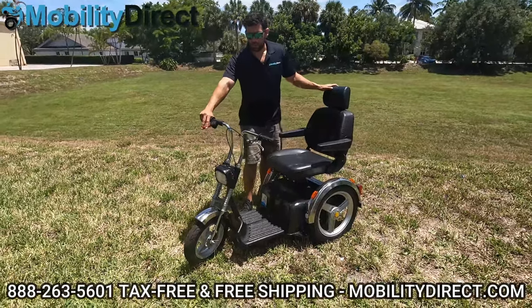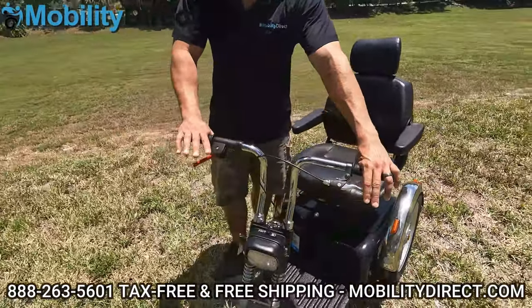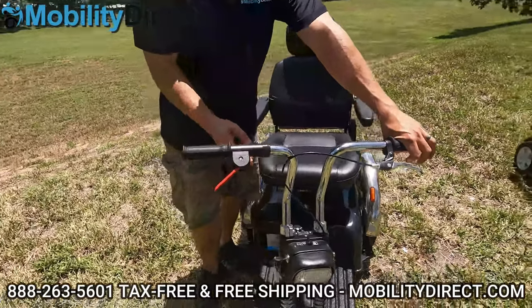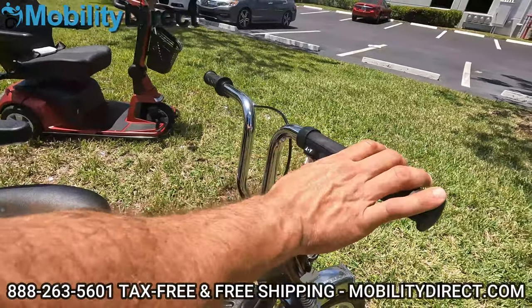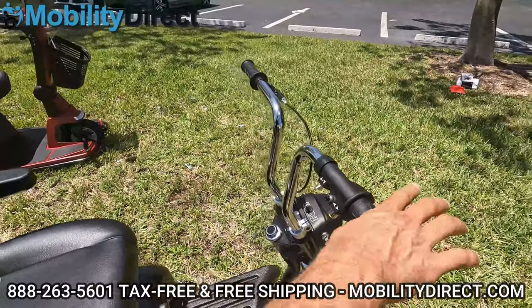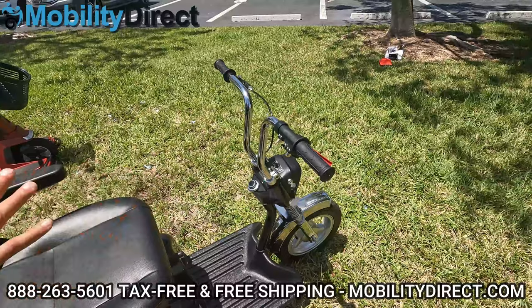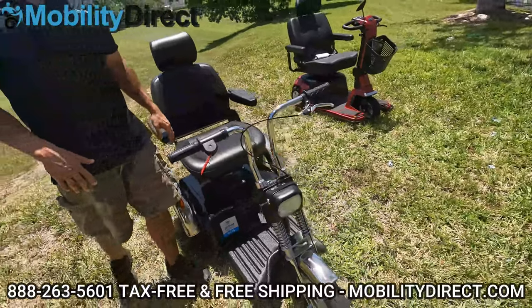Unlike the Maxima, which is considered an FDA Class 2 medical device with single-handed operation, the AFIS Scooter SE requires your right hand to give it throttle. There's a switch on the back to control forward and reverse motion using a red lever. It does have automatic brakes just like the Maxima — as soon as you let go, the brakes are on, and they're automatically disengaged when you hit the throttle. So you won't roll down a hill uncontrollably, just like all the models in this video.